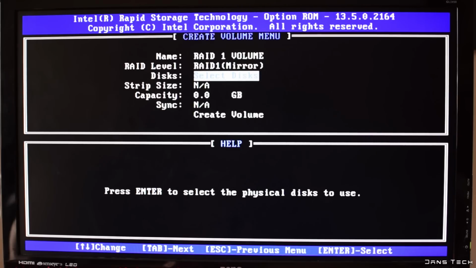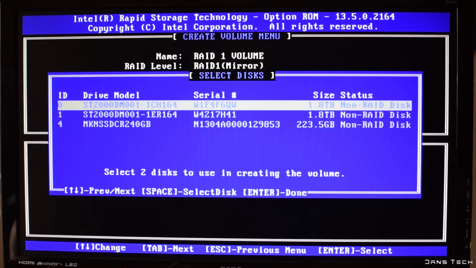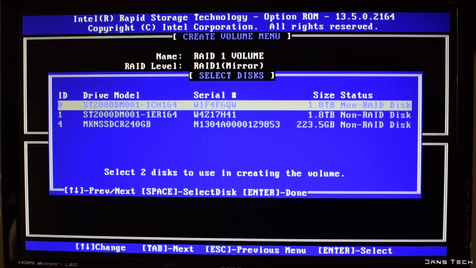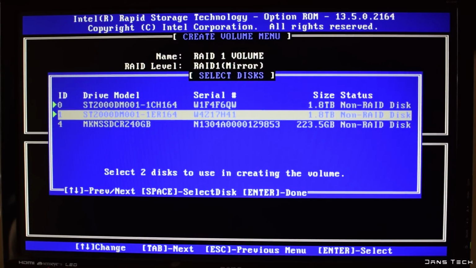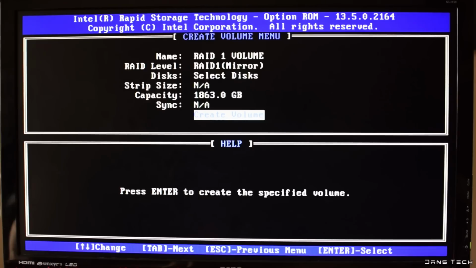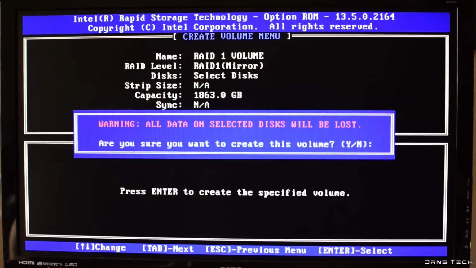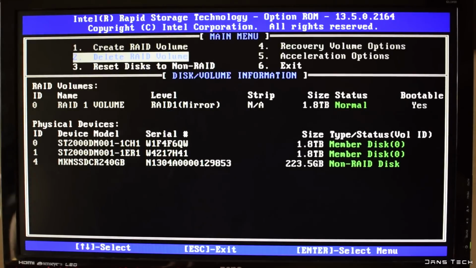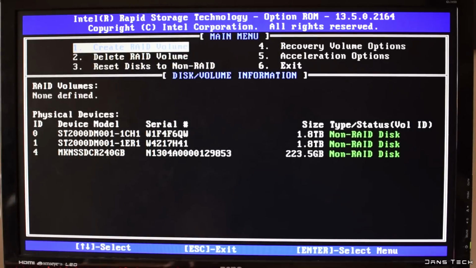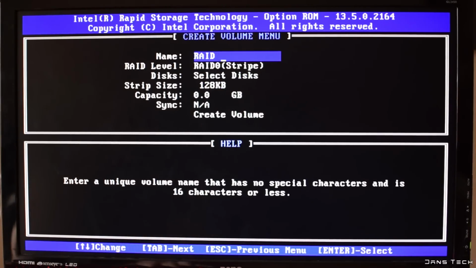Once you've done this, choose the hard drives that you want to be part of the volume using the spacebar, making sure you select the correct disks as they'll all be wiped before the RAID array is set up. Selected drives are highlighted with a green arrow to the left of the drive's SATA ID. After you've set up the drives and the type of RAID, set the volume capacity based on your preferences and press Create Volume. After the volume has been created, you'll see this in the list of active disks at the top of the screen. To demonstrate setting up RAID 0, for example, the principle is the same.